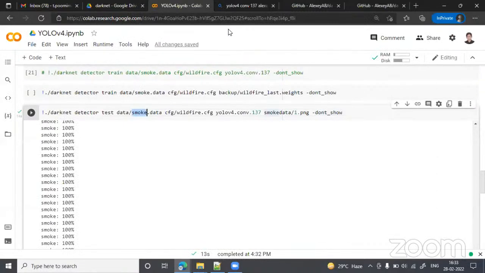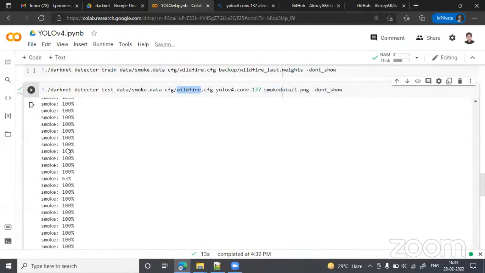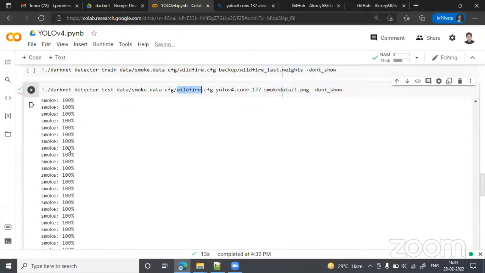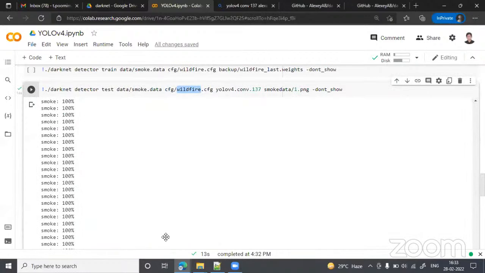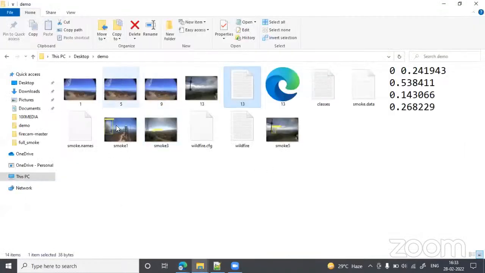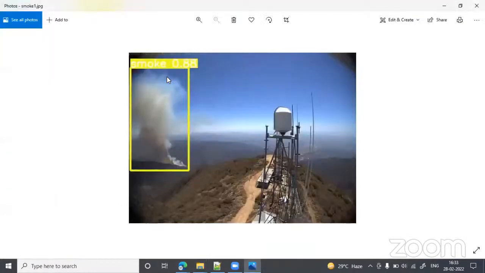Okay. So these are the predictions it is doing, but please train it for some more epochs. Then you will not find any overlapping boxes, and the results will be as accurate as these results. These are the results from the whole data set. So these types of bounding boxes will be there with the probability.